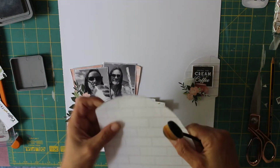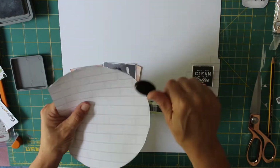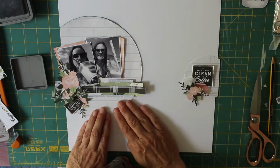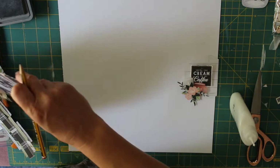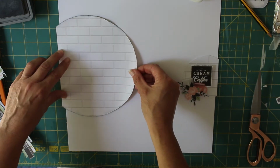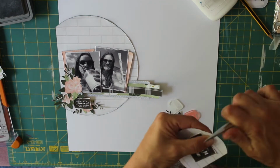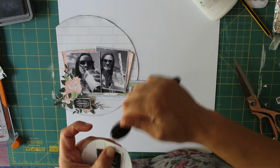Now because they're a light colour, I decided that they still need a little bit more definition in order to stand out from that background. So I'm just using a makeup brush there, which I find is perfect for applying inks to your projects, just because you get a real nice soft even tone. I much prefer them to the ink applicators that you can buy. And I've used Distress Oxide ink for that. It's a grey colour, and I think it's called Weathered Wood. And it was just as you can see, it just helps lift that circle area away from my background there.